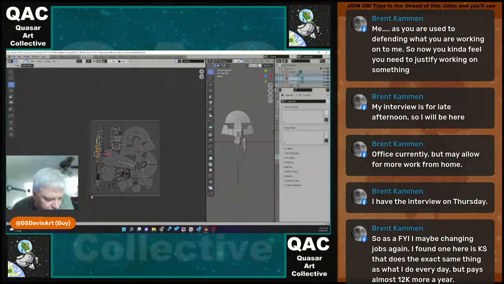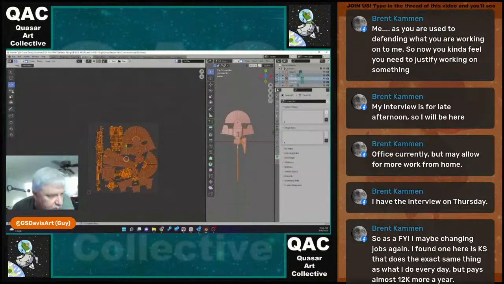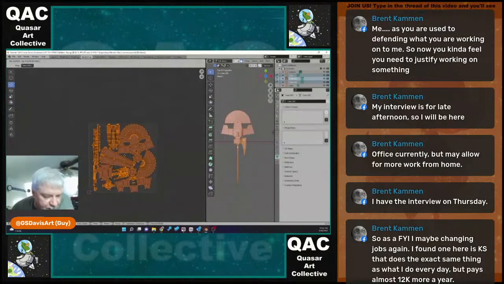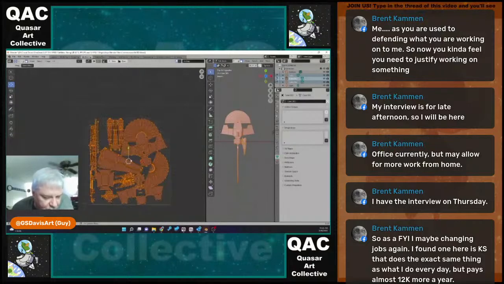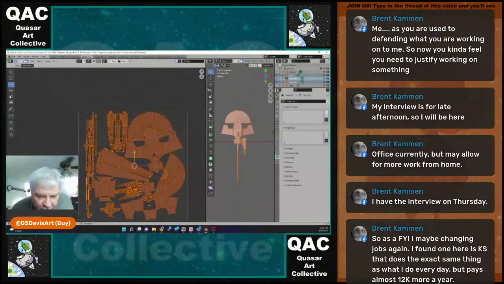It'd almost be more useful for them, instead of putting seams in, identifying elements, like select all the pieces that make one element.